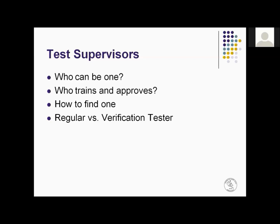It really needs to have that somewhat independence, because they are not working for you, they're working for the DHI, and we don't want to put them in that position of being questioned because there was some relationship. And that's part of the code of ethics. That's a national code of ethics.